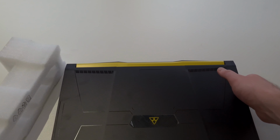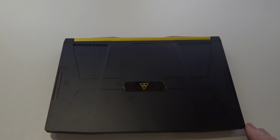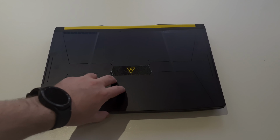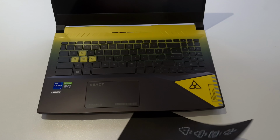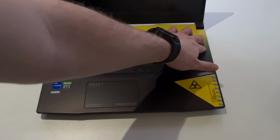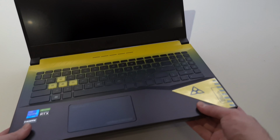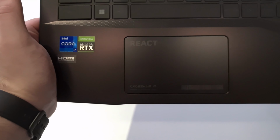A lot of packaging. I hope some of this is recycled. Okay, already fingerprints. That's not good. So it looks like about a 15-inch, you know, the standard laptop size. Let's see what it looks like underneath. Okay, that gradient looks rather nice actually. Okay, if you are familiar with Rainbow 6, you'll notice some familiar accents here, just like little tie-ins to the game, I guess.